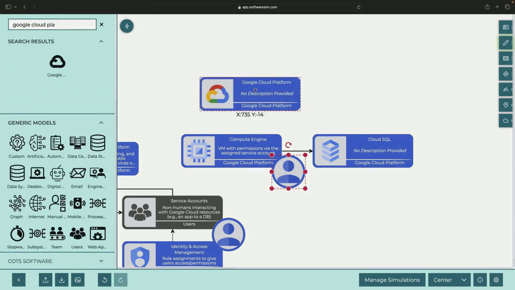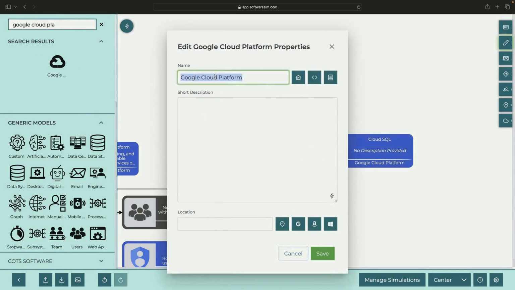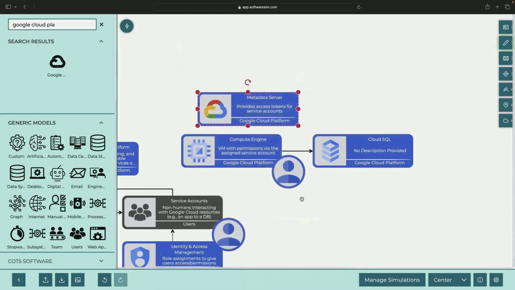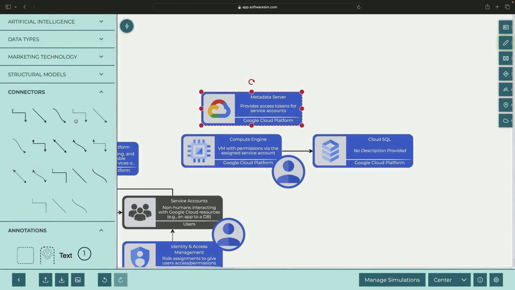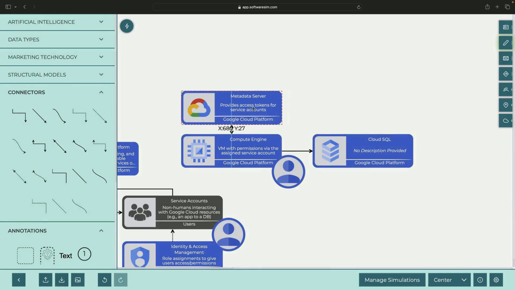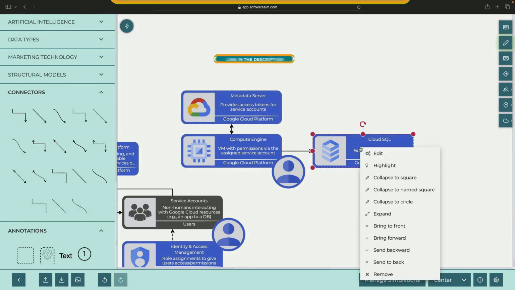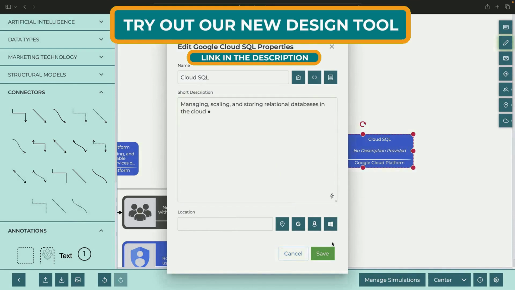The service account communicates with the Google Cloud Metadata Server to obtain a temporary token. This token acts like a secret key, allowing access to the database.